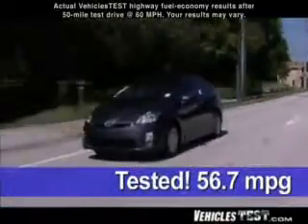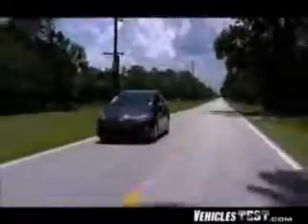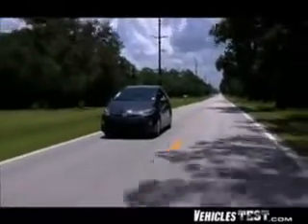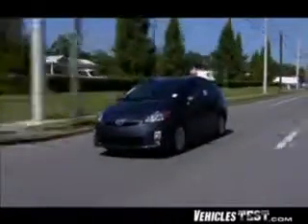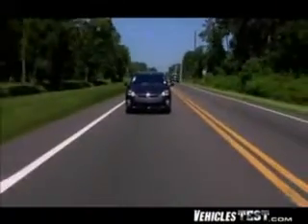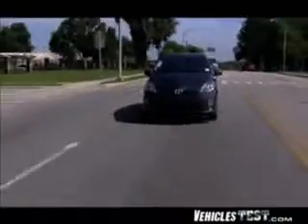What you lose in acceleration you gain in fuel economy. Once you exit the freeway and start working your way around local roads, the electric motor really comes into play. When you're braking, the gas engine shuts off and the spinning wheels put an electric charge back into the battery. When accelerating gradually, the gas engine is still off and the Prius runs entirely on electricity, which is what really cranks up its fuel economy. Only when you really lean on the pedal does the gas engine kick in for extra power, then it shuts off as you cruise. In city driving, the power is alternating from all-electric to electric-plus-gas assist.